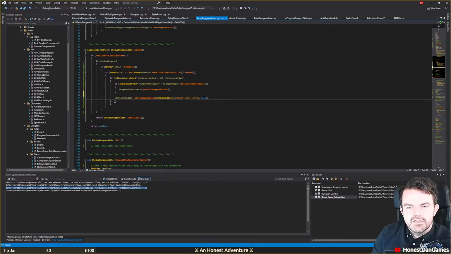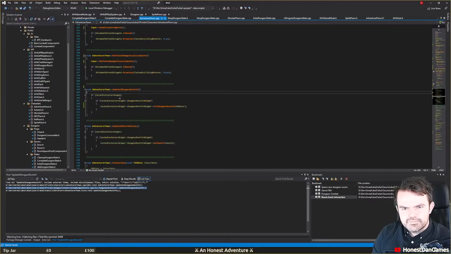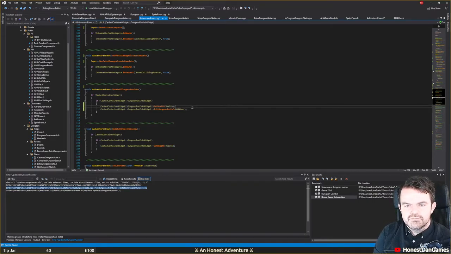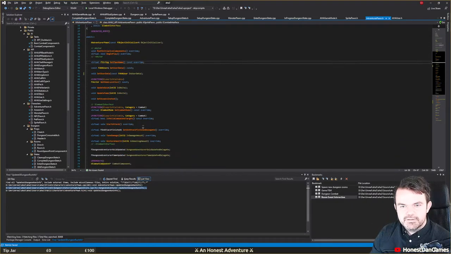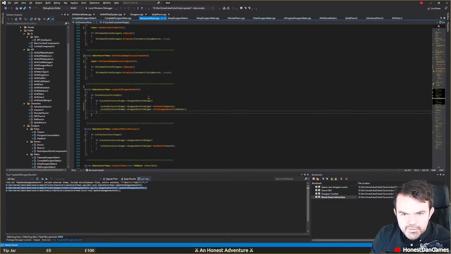Uh-oh, what's happened here, eh? All right, that was all literally for nothing. Never mind. I don't need to rework all of that flow at the moment. Let's go back to our adventure and go through.